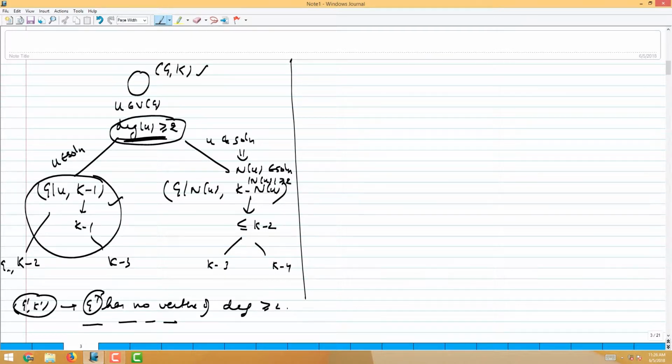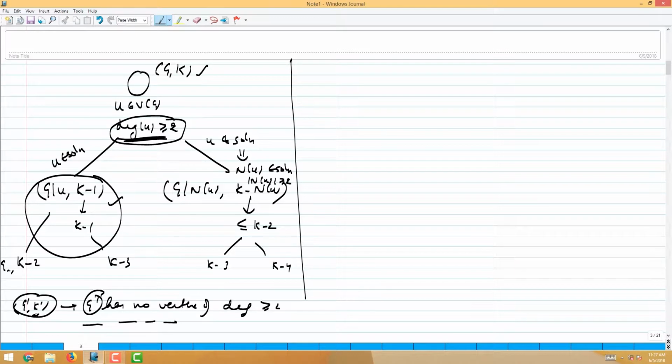And what do we need to check now? There should not be more than k prime of these edges, right? Because from each edge I have to pick some. So basically in this graph I have to check if this graph has a vertex cover of size at most k prime. This is equivalent to checking if the number of edges in this graph, because it's only a collection of disjoint edges, the number of edges in this graph is at most k prime. So you can do this in polynomial time and solve such instances of leaf.